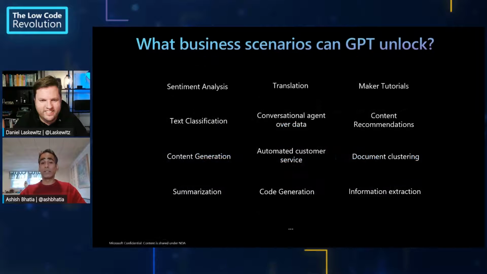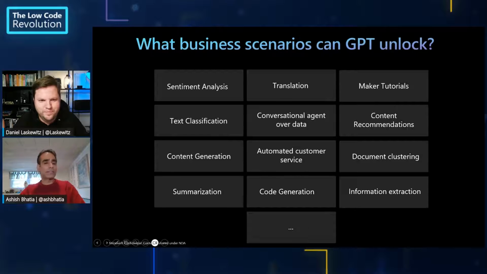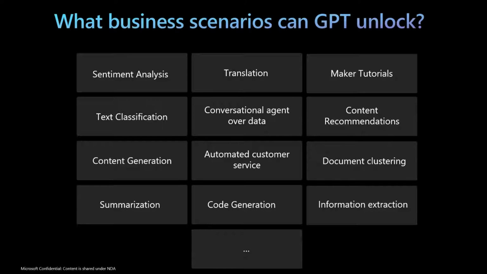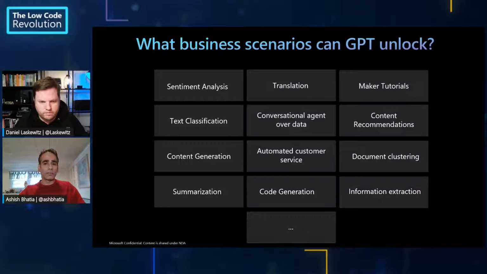Again, people ask, what can we do with this model, right? The possibilities are endless, and I have to just be careful with that: you could do whatever you want with it, right? It's pretty flexible in that sense. But over here, what we're trying to do is just give some aspirational things that people might want to do. So it's great with sentiment analysis. It's great with translation. You can actually summarize content very well with this. We've also tried doing classification of text or content. So again, your imagination is your limit with this. We would want people to play around and do different things and do creative stuff with this.